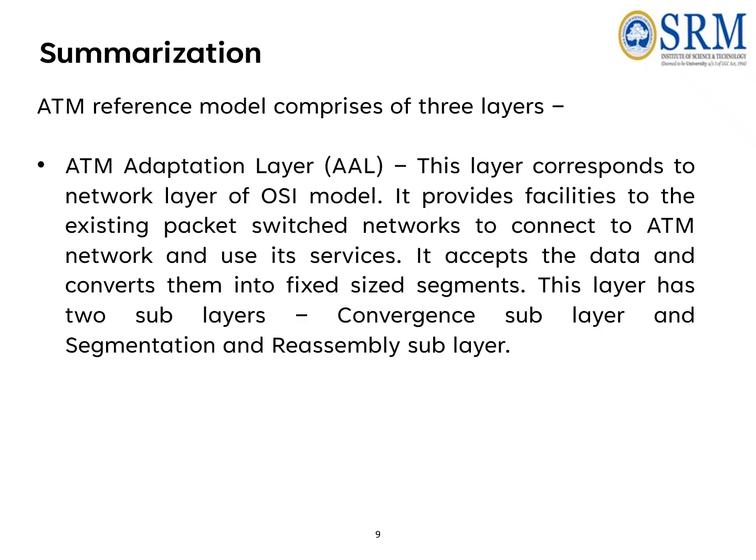The next layer is the ATM adaptation layer, or the AAL. This layer corresponds to the network layer of the OSI model. It provides facilities for connecting existing packet switching networks to the ATM networks and utilizing their various services. It accepts the data and converts it into fixed size segments. This layer has two sublayers: the convergence sublayer and the segmentation and reassembly sublayer.